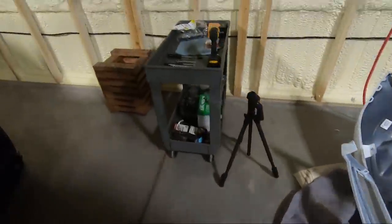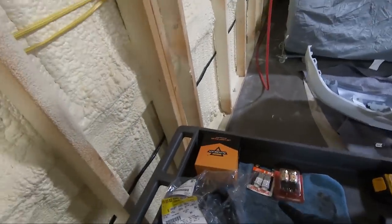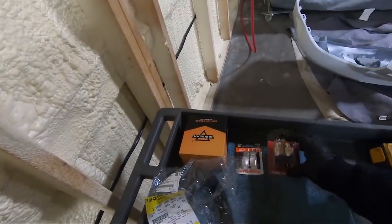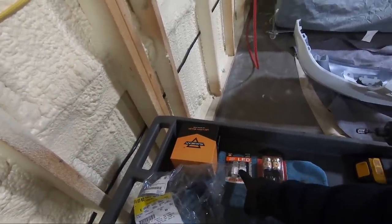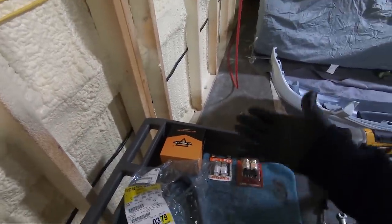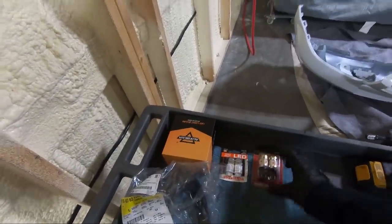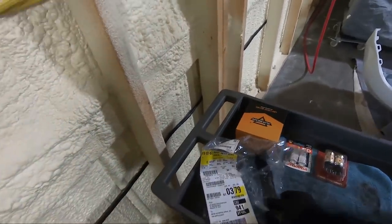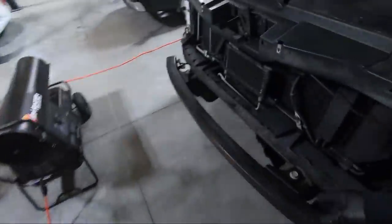And then over here we have all the tools that I need. I've got new LEDs. Now I'm going to see if these fit. These are supposed to not hyperflash. The ones that I have in it currently do hyperflash, which means they need a module in order to fix that. But if these will work, then I will use those instead, but they may not. We'll have to see. And then as you can see, I got the new piece that goes on the front.